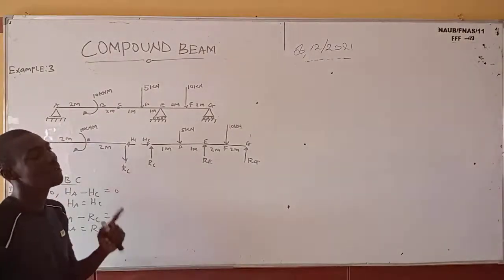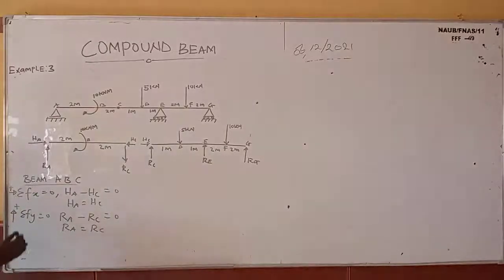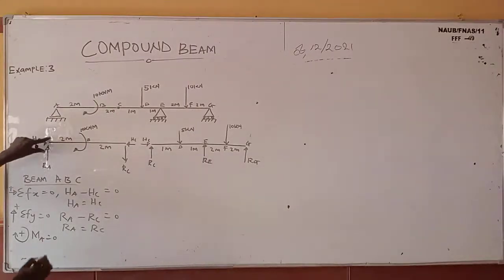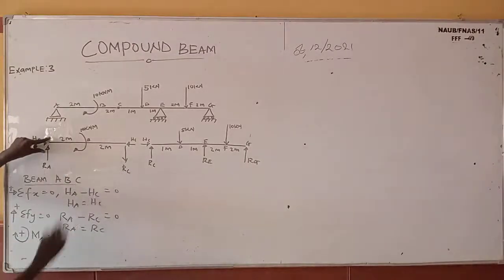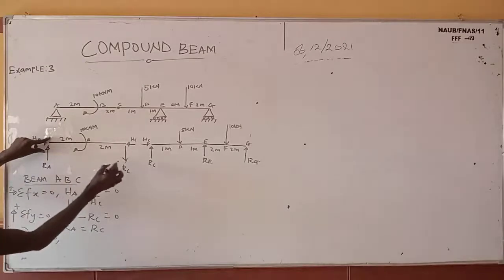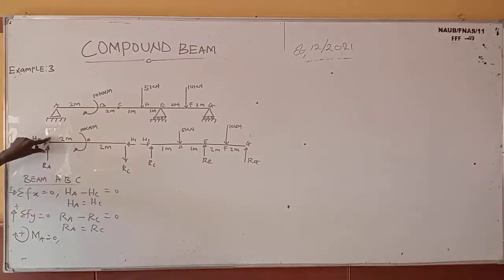Then the next thing is to take my moment. So let's take moments now. Moments about what? About A. About A will be positive, equals to what? 0. So let's take our moment. This is point A, right? We are going to have one force and this moment. And this force is what? Going downward. Then it's going to have what? Clockwise moment. You understand? If you look at the direction of this moment, it's also a clockwise moment.